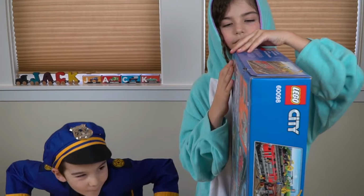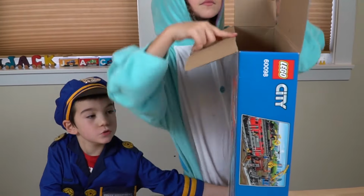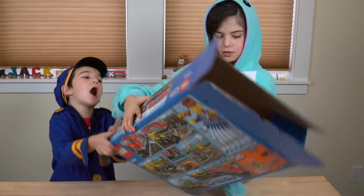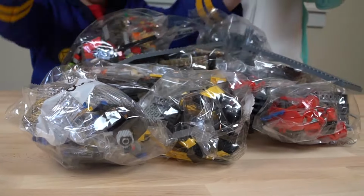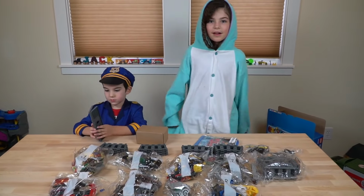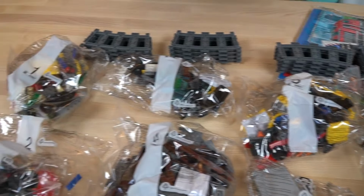Let's get this box open. I think we need scissors. Lift it up and get ready to help Jack dump her out. Hey kids, how many bags is this? 11 bags. I happen to know this is almost 1,000 pieces. There's 984 pieces. Kids, are you ready for us to build this? Are you ready?